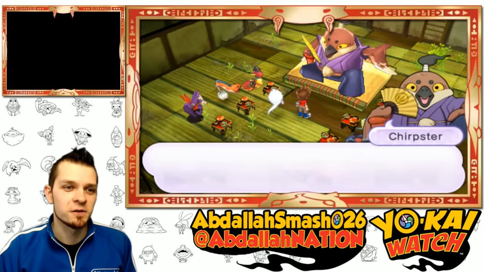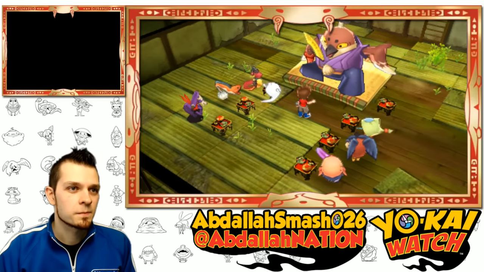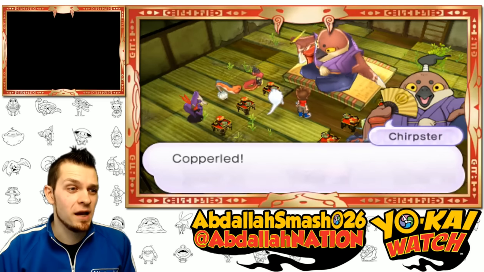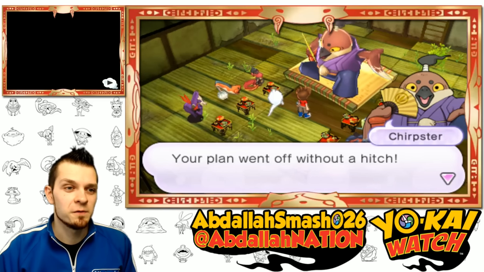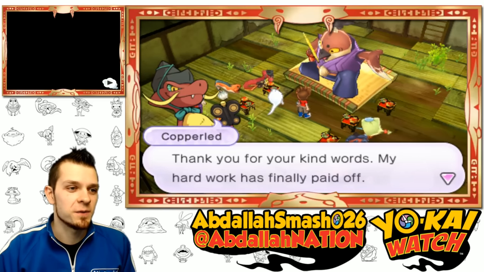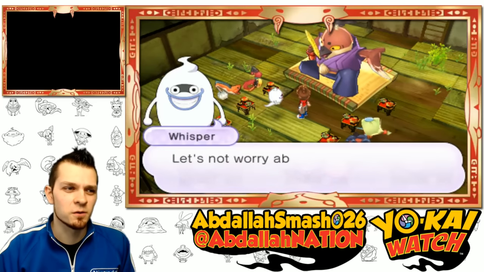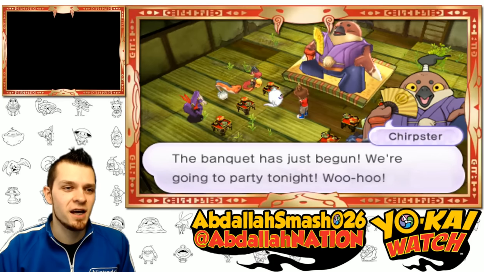To think that you could defeat me. You really are quite a splendid example of humanity. I wasn't sure how this was going to shake out, but he doesn't seem mad. Copperlead. Yes? Your plan went off without a hitch. Thank you for your kind words. My hard work has finally paid off. What? What did he actually do? Let's not worry about it too much. The banquet has just begun. We're going to party tonight. Woohoo!